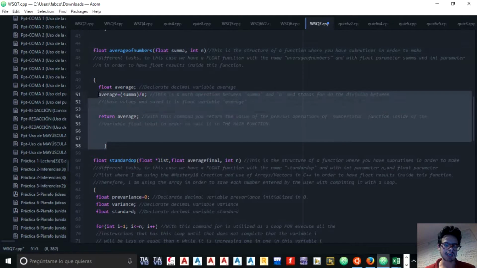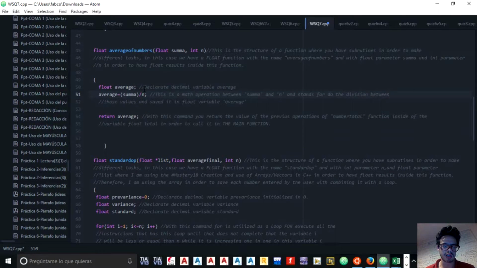So inside of this new task, we have a local variable that is called average, and this is a decimal one. After declaring this decimal variable called average, we have a math operation between summa and n, which stands for doing the division between those values and saving it in the float variable average.